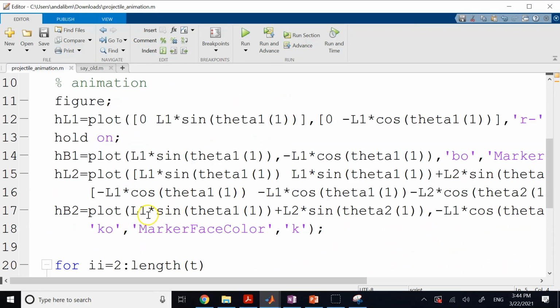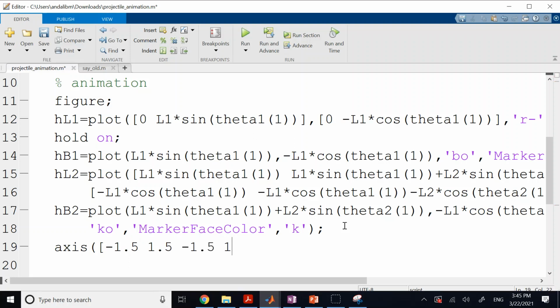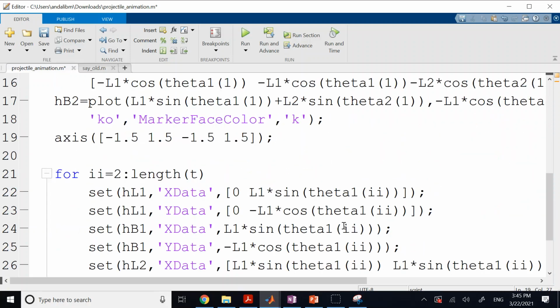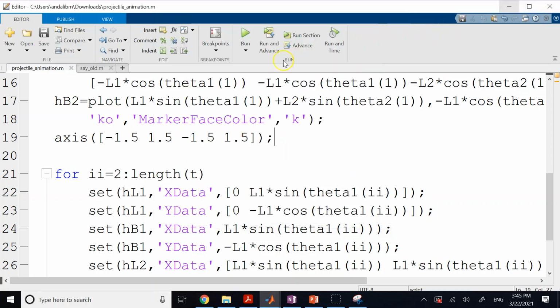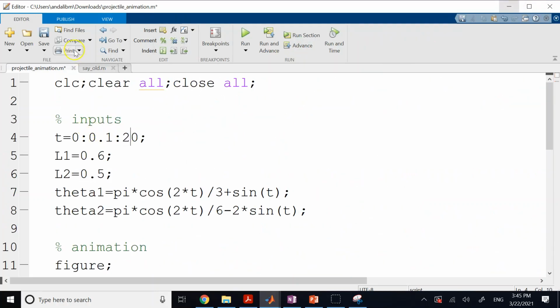So before I do anything here, at the end of it, I say axis from negative 1.1 to 1.1, or let's make it 1.5 for simplicity. And then from negative 1.5 to, again, 1.5. So I limit my axis to a fixed region so it doesn't update itself. Yes? Correct? So you can easily see that if I want, I can make it more.